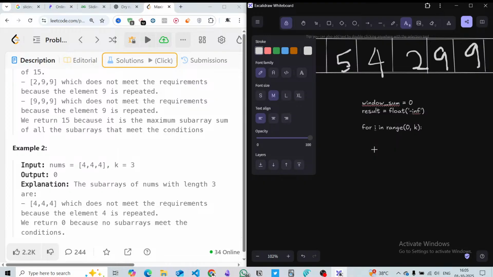So if array of i plus 1 ... okay, if this condition is true, then we just add it in the window sum, right?